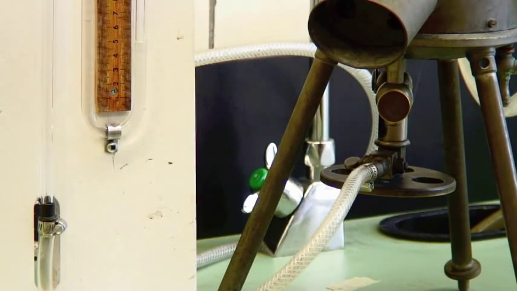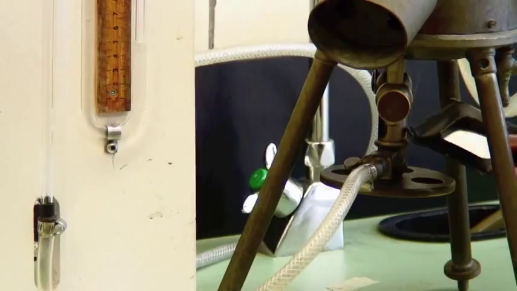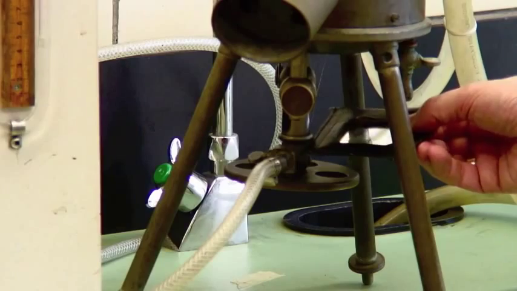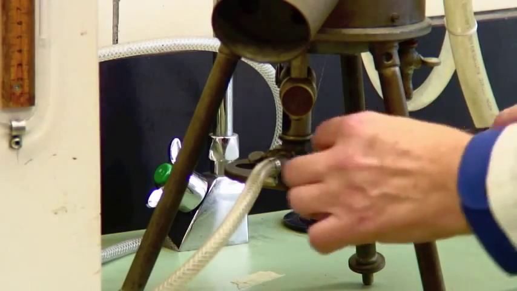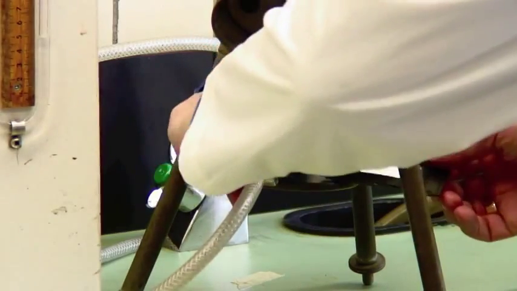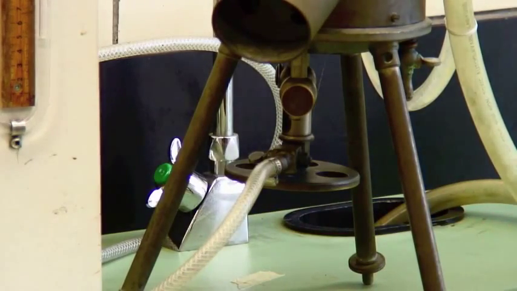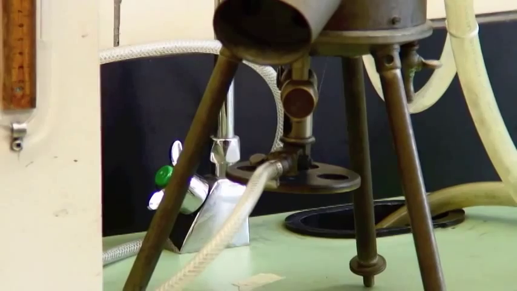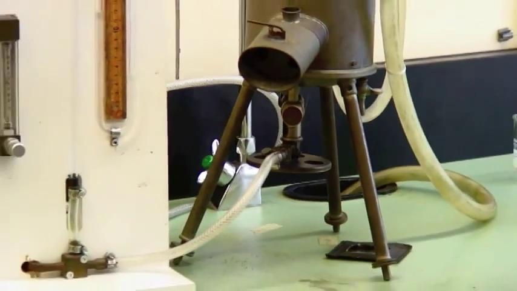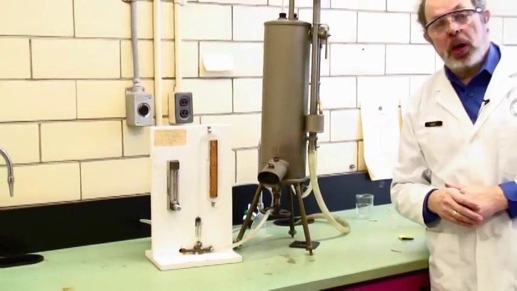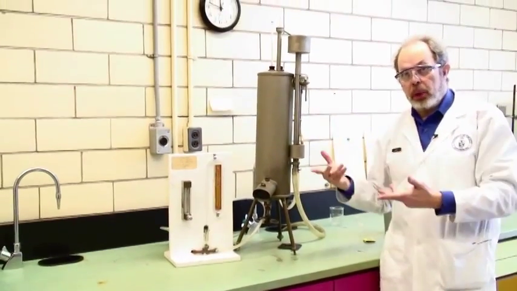You can look, we have a mirror here, to look up the chimney to make sure that you still have a flame. Sometimes this goes off. If you can see a blue light, but alternatively if you cover this over you'll see some yellow, you will be able to get evidence that the flame is still in place. Once we have got this going you need to let it sit for about 10 or 12 minutes for the system to equilibrate.